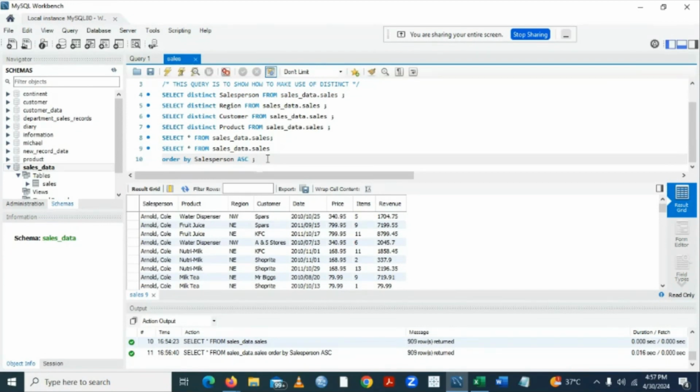You are sorting the column. You are sorting the salesperson column. So that's how to use that. So you just write your statement. So let's start from sales data sales order by.